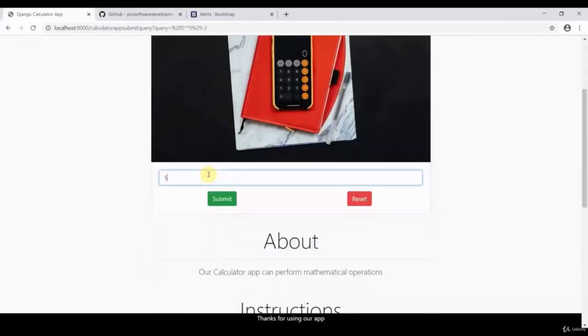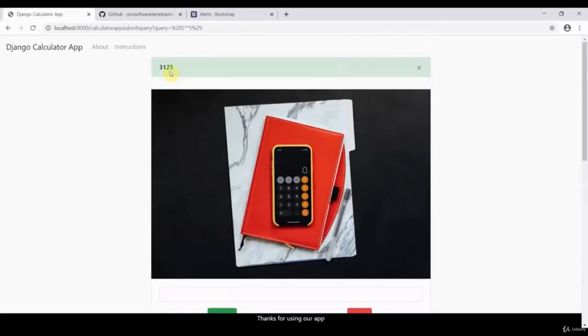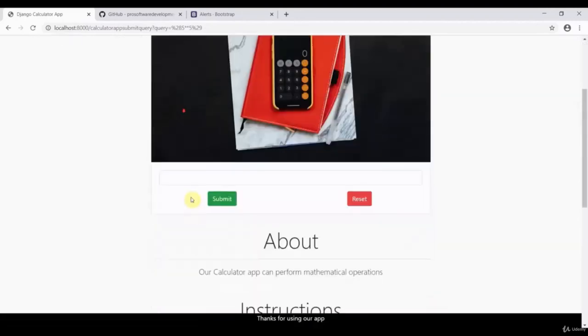Now there might be some error. Okay, I made a mistake. I'm really sorry for that. That was 5 to the power 5, if I'm not wrong, then minus 2. Okay, so 5 to the power 5 was 3125, then minus 2 returns 3123. Basically what I meant was 5 square. So that was 5 double star 2 minus 2. That is 5 square is 25, minus 2 is 23.